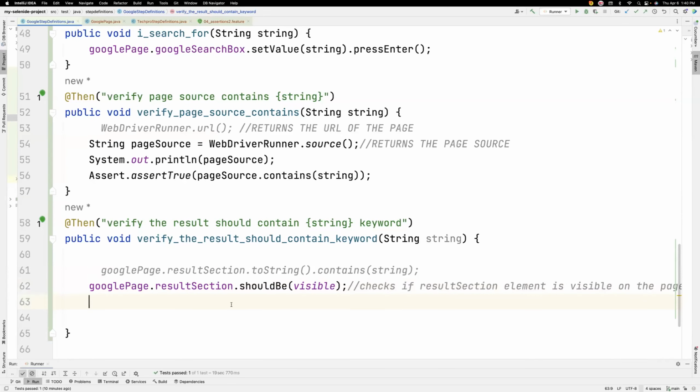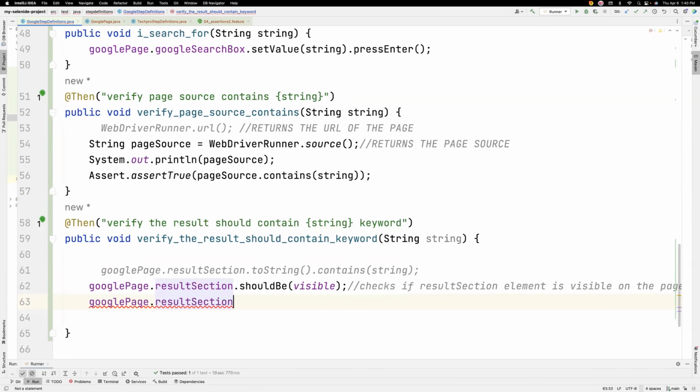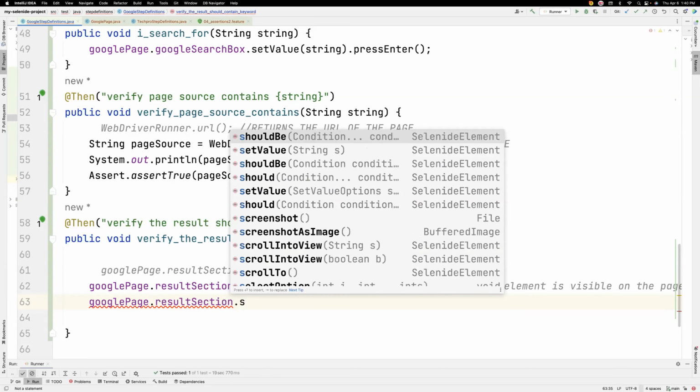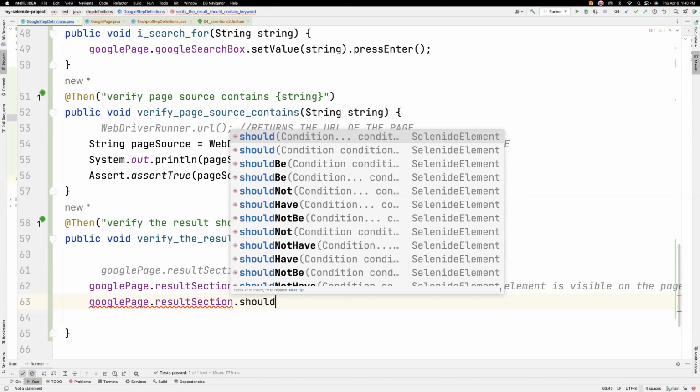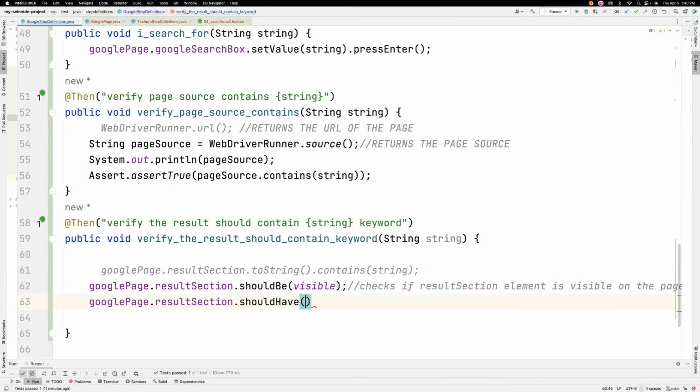The second one is that the result section should have this text that I sent.